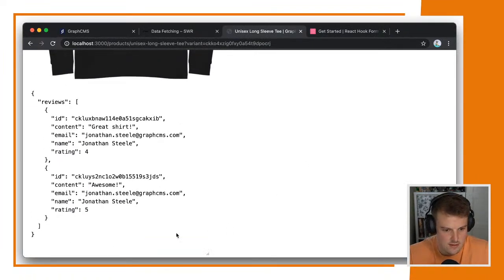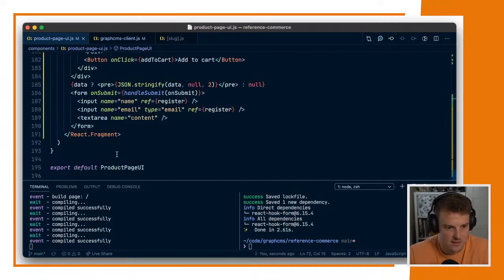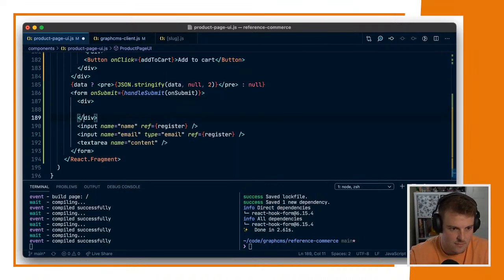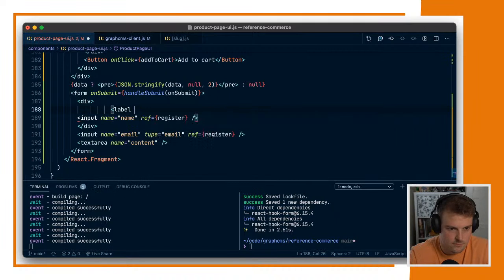Okay, so I should probably add some labels, I guess. This is pretty bad. At least now we'll be able to see the fields.